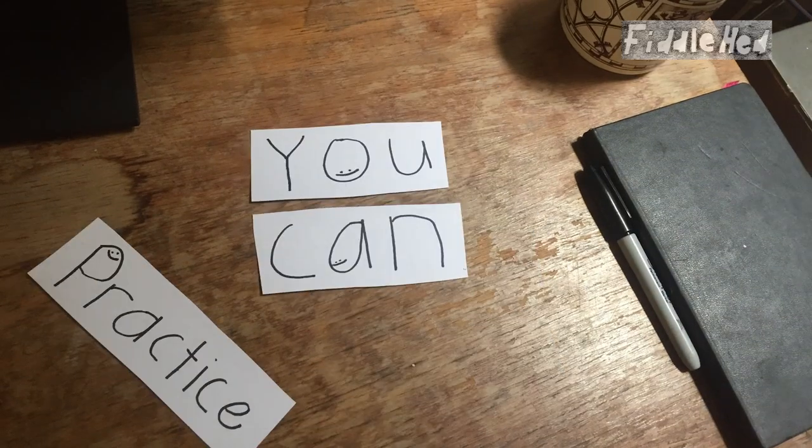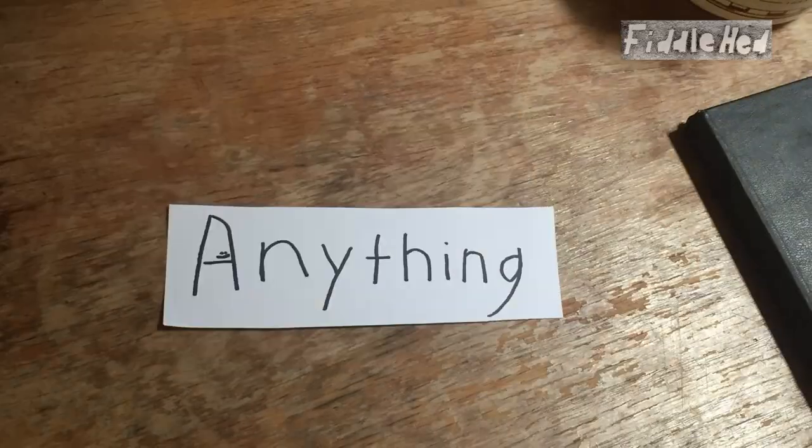So anyway, I hope that this will encourage you to use a metronome, to work on your timing, and to have fun with practice, because you can practice anything.